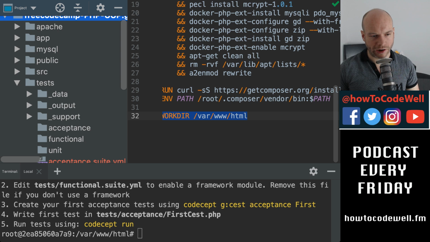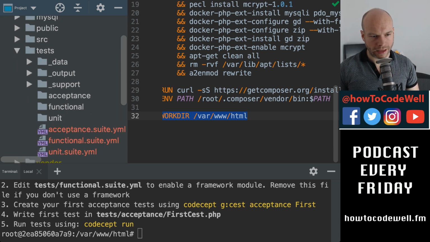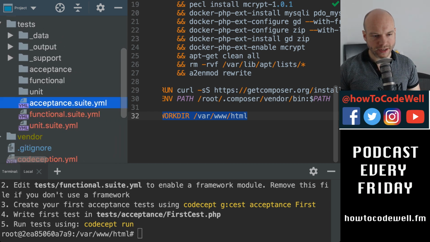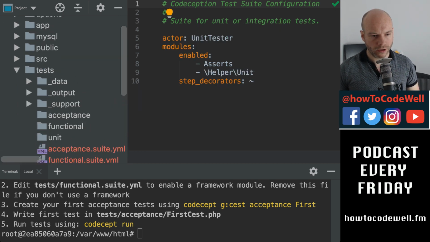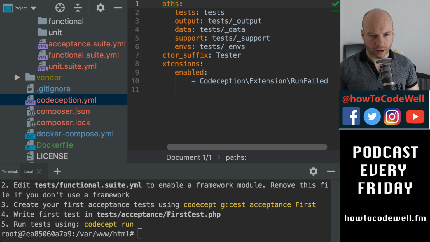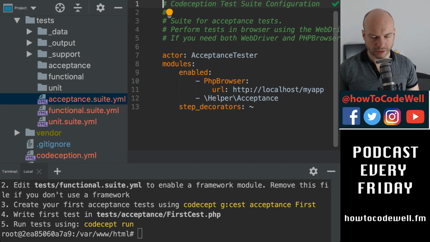So we have our test things. That's all exciting. We have acceptance tests, functional tests, and unit tests. Delightful. And we should also have a Codeception YAML file in the root directory, which is all good things. Excellent.